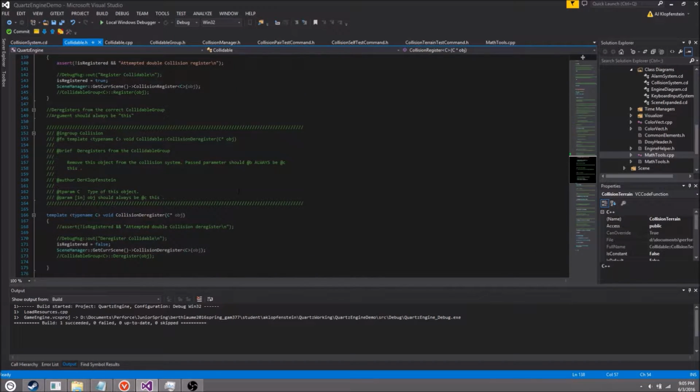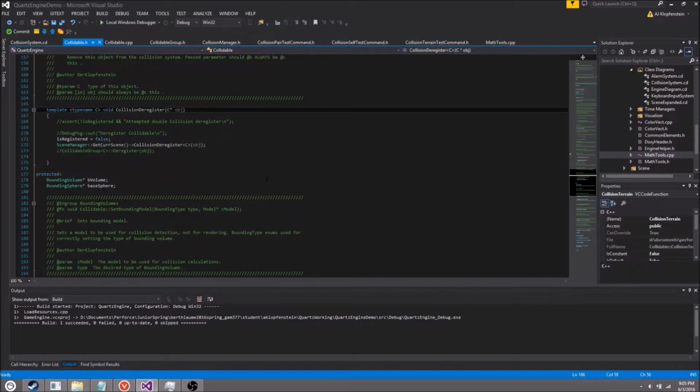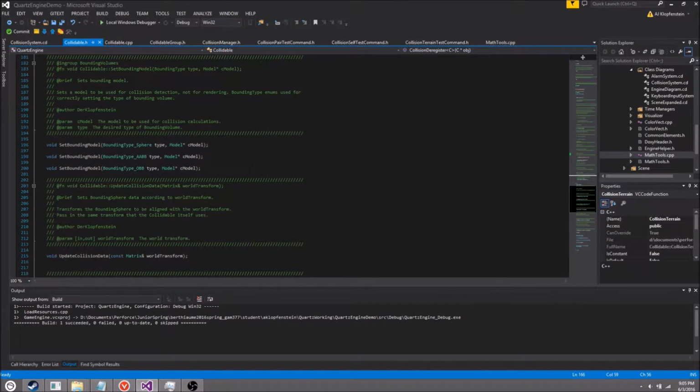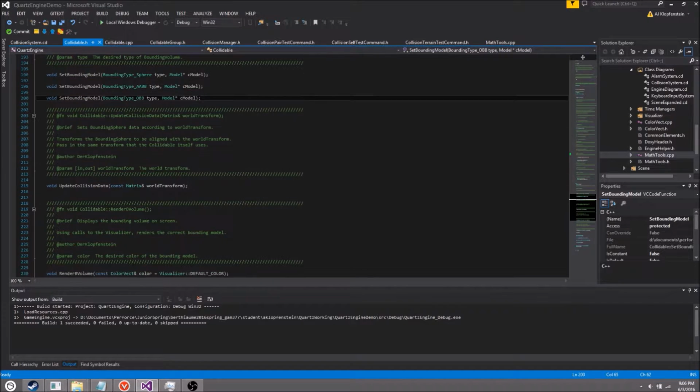The register and deregister methods deal directly with collidable groups, and obviously the protected functions for setting a bounding model. You'll see here I have it done through Ed's enum trick. The bounding sphere type, bounding type ABB or OBB determine which setup method will be used for the collidable itself.